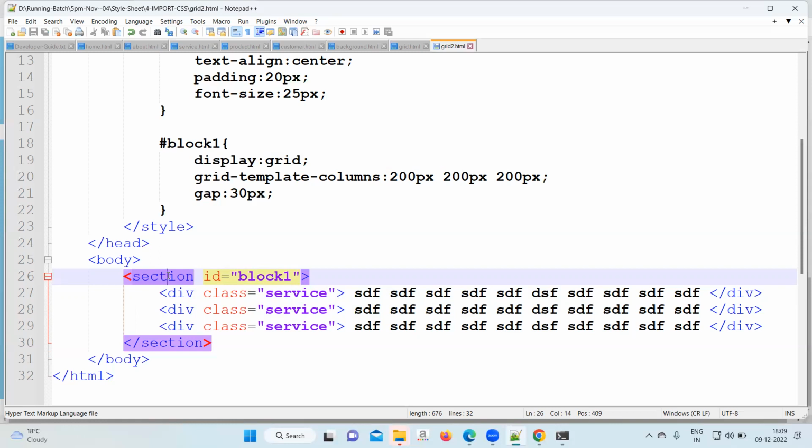Check now. 3 blocks are coming. 200 by 200 by 200. 3 blocks appeared.